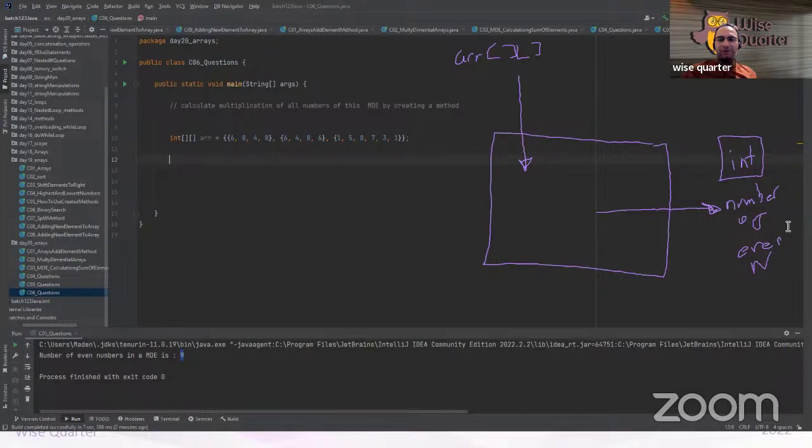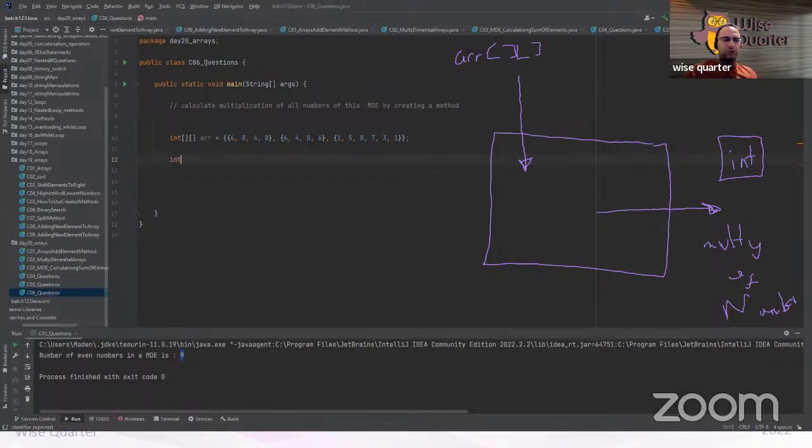This time it will not be the number of even numbers, it will be the multiplication of the numbers. The purpose will be different, but the parameters will be the same. We will send an array, and it will return us an integer.